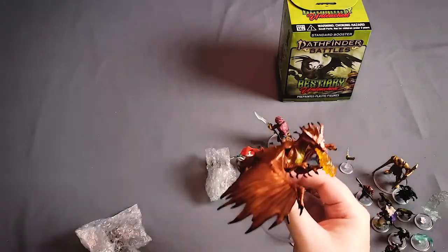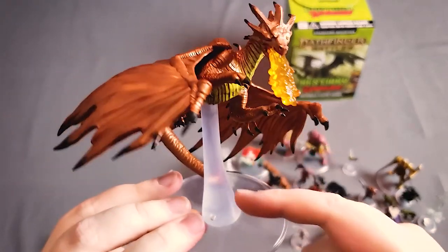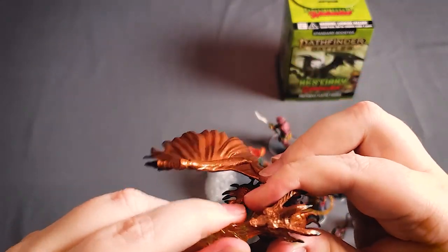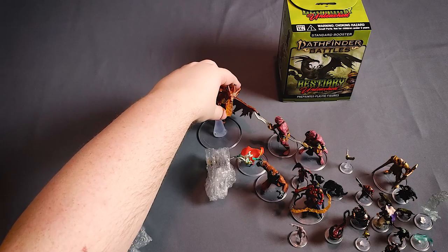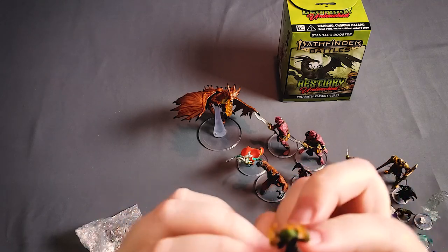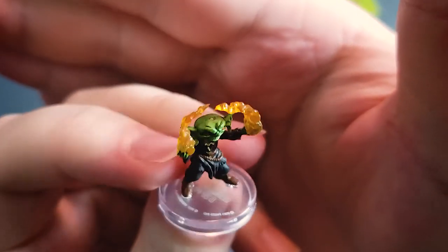This is something really impressive — an adult copper dragon, and that is by far the biggest figure we've seen yet. The flying bases I really like, and I like the fact that they're kind of murky rather than clear plastic — for whatever reason it just seems more appropriate. Of course, the fire breath is really cool. That dragon is a strong contender for my favorite figure so far. And then a goblin — it would not be Pathfinder without a goblin. He is appropriately a goblin pyro, because I think goblins are pretty much pyros whether they cast flame magic or not.